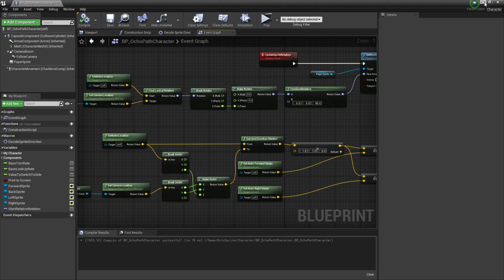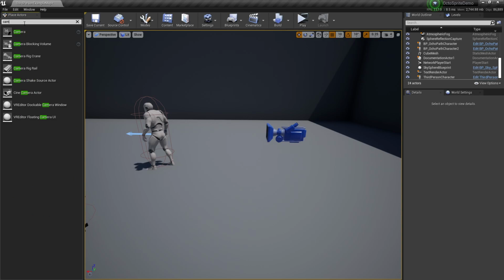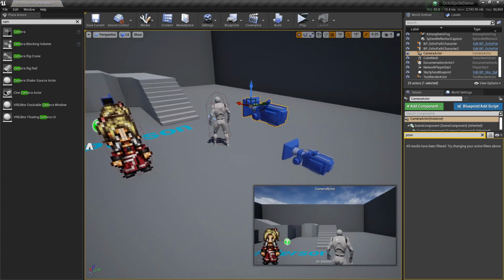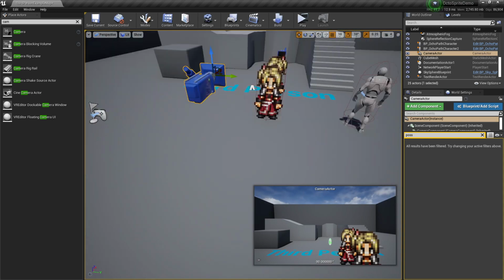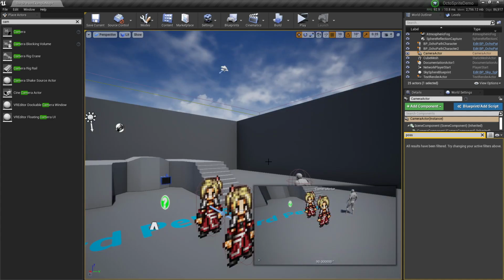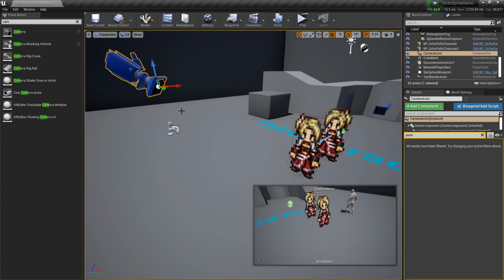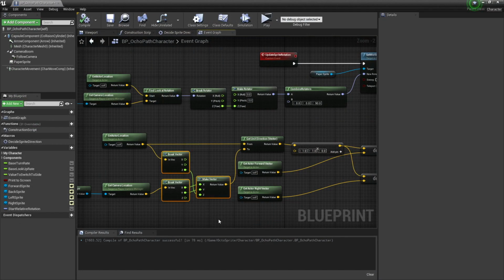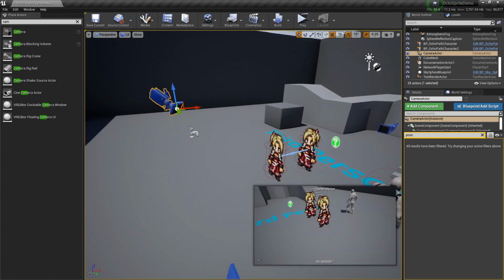So what does this mean? I'm going to create a camera here. Let's add a camera, and I'm going to position it here. Let's say, I'm going to pilot this so we can look toward this. If my camera is not at the same level, we're not going to get the results we need. So what this part of the code is doing is translating the camera to the same level as the actor.